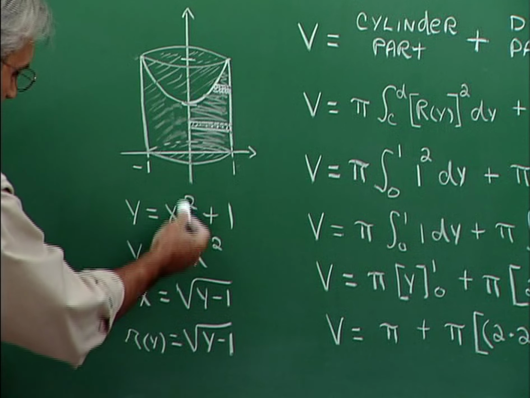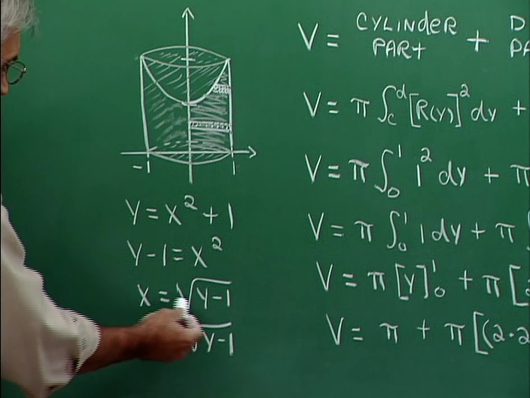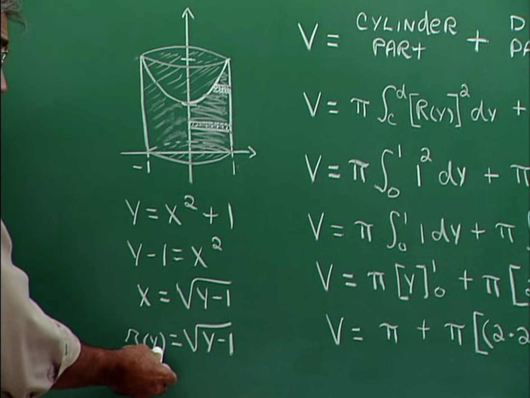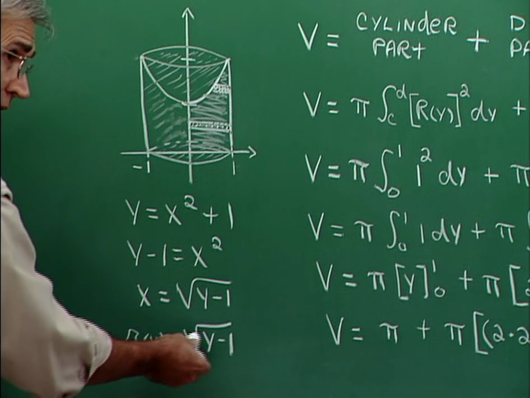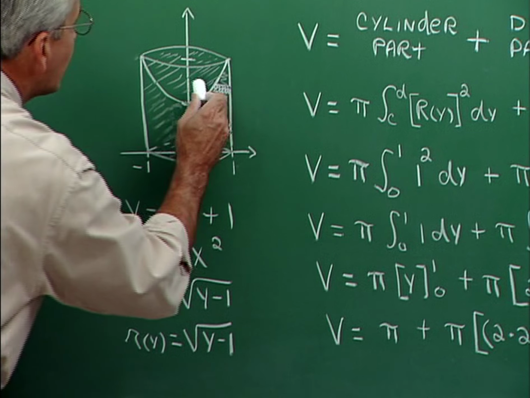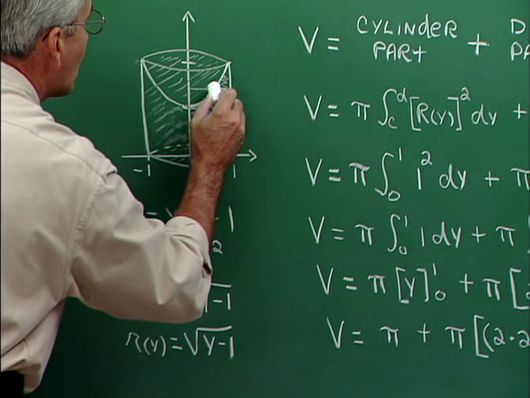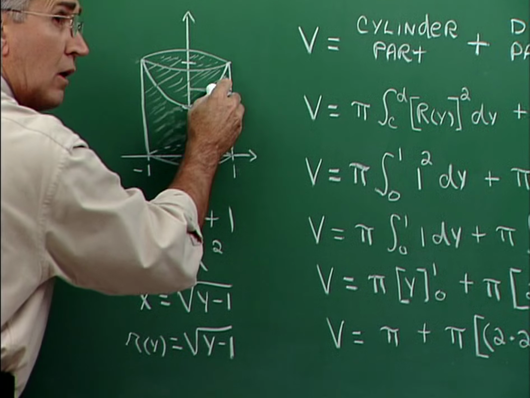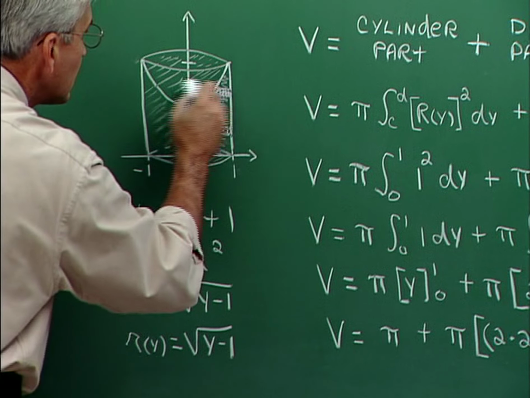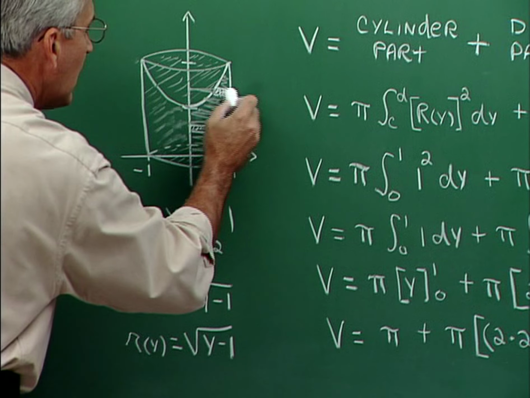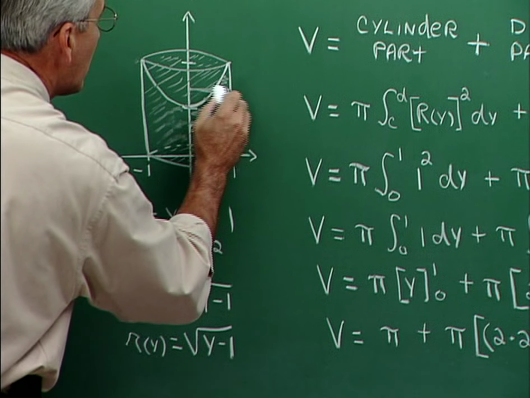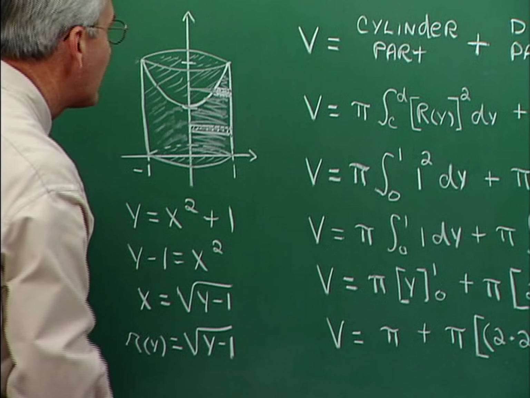So solving this, we find that x is the square root of y minus 1. So the radius in terms of y is the square root of y minus 1. So that's what we're talking about when we have that distance right here. You see, it is an x distance, a radius in terms of y, is that distance, and then 1 is this overall distance. So it's the difference in those two that will give us this little radius unit that we're after.